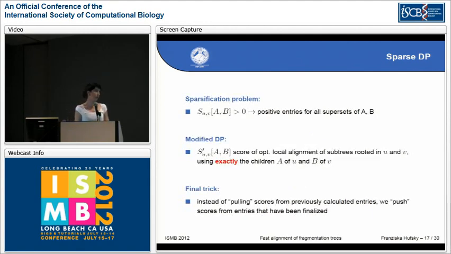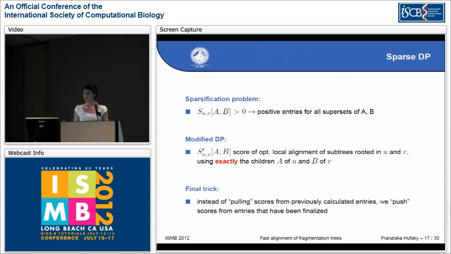Thereby, we face the following problem. If we have a table entry for the sets A and B that is above 0, then we also have positive entries for all supersets of A and B. And therefore, we need to slightly modify the dynamic programming.